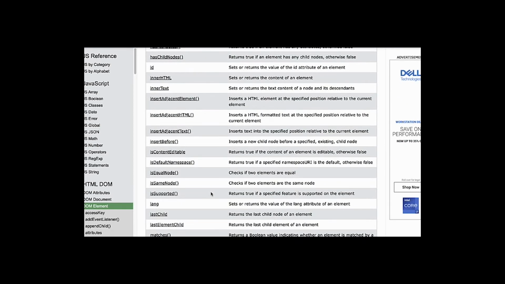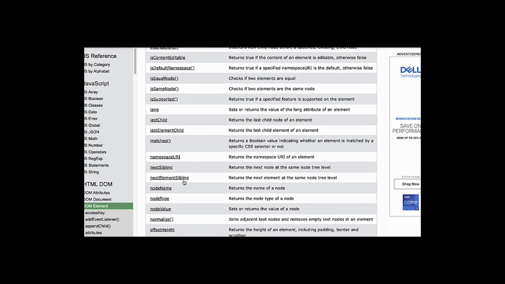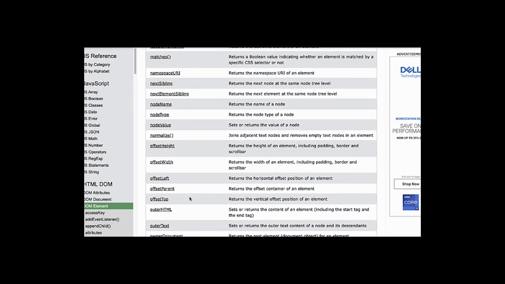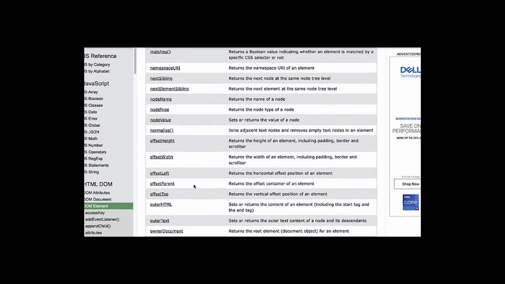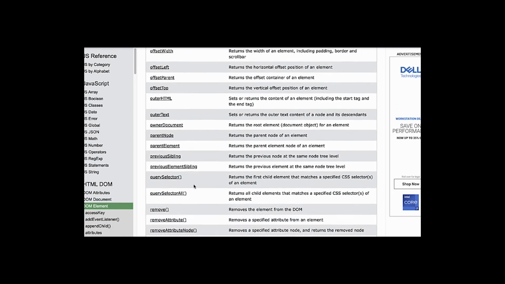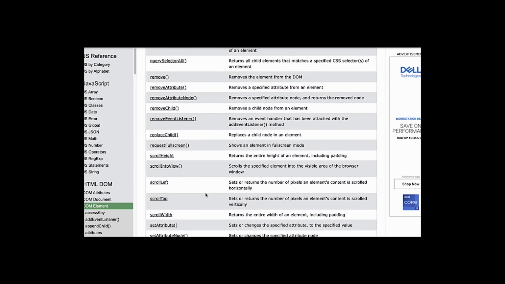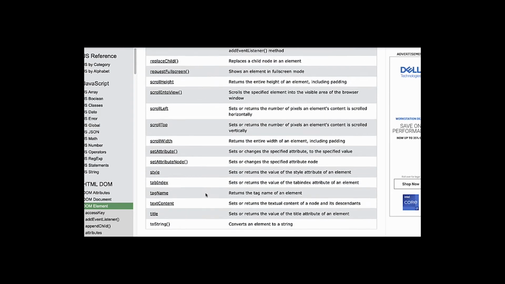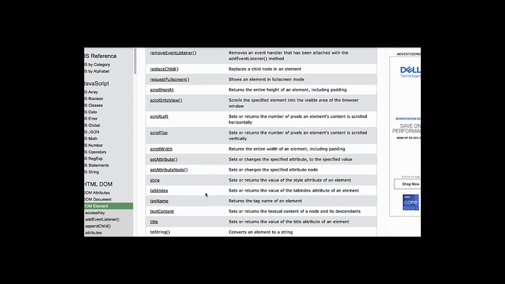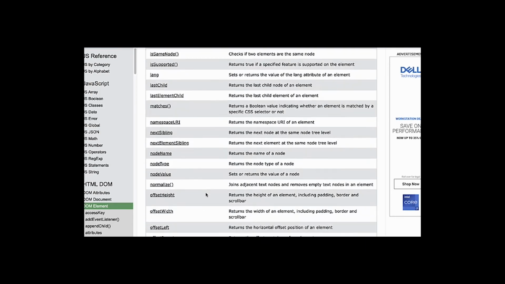And there may be something else, I don't remember, but I'm pretty sure there are so many of these properties and methods you can use, like the remove method to get rid of the element. Once you use it and you say I don't need it anymore, you can remove it.